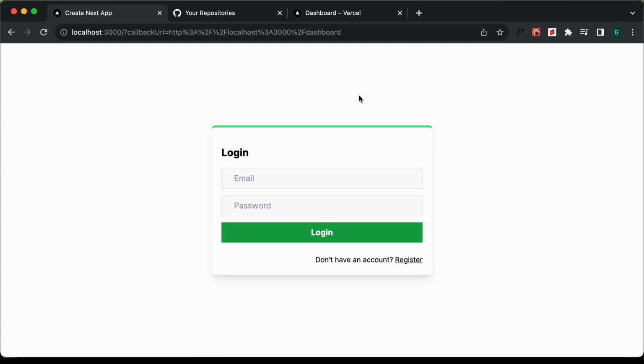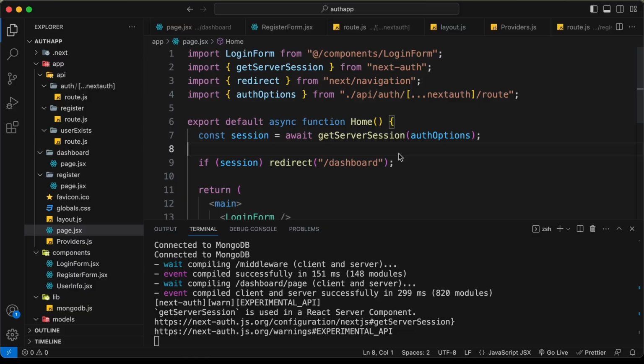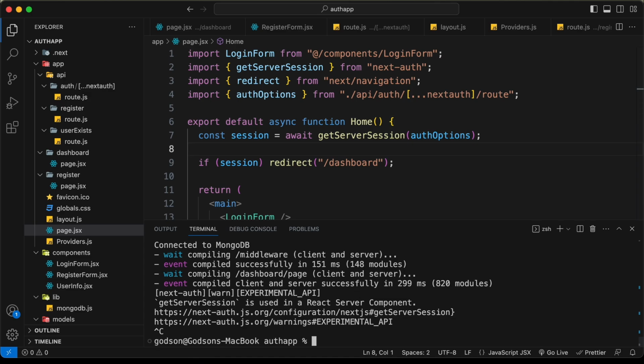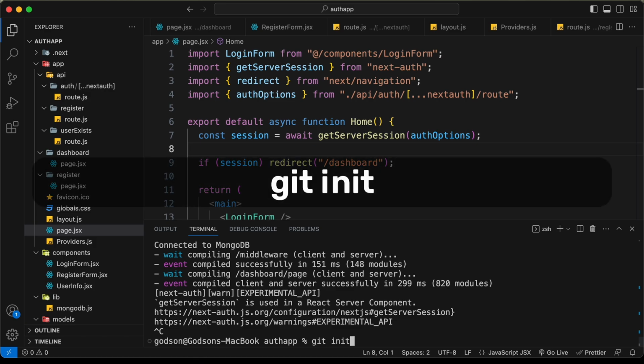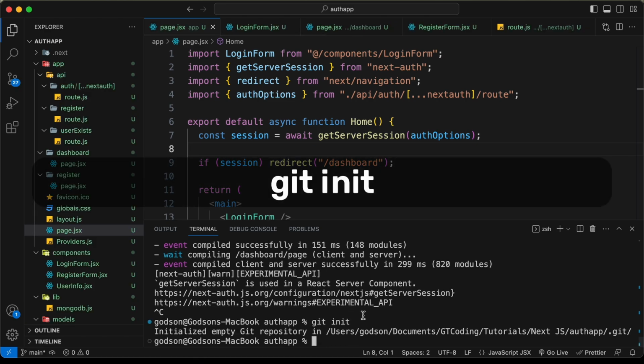So in this video, we will see how to deploy this to Vercel for free. So let's get started. Right here, I'm in the source code of our app, and the first thing we need to do is create a Git repository for this project. So let's go ahead and close the server. I'll just press Ctrl+C, and we need to type git init. This will initialize the Git project.